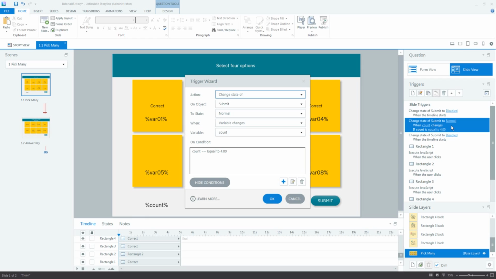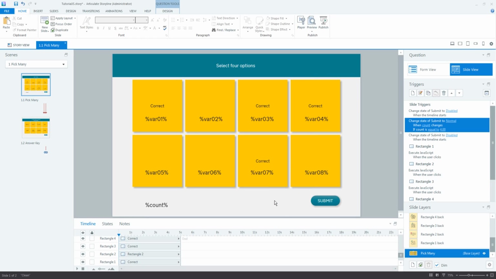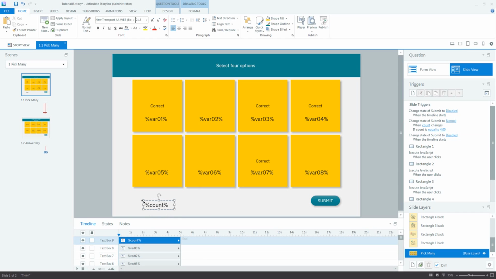And this one, which changes the state of the button back to normal when the variable count equals 4. And also for now, we will be keeping the text box that displays the value of count on the stage, so we can see how the value of count changes as we perform our tests.